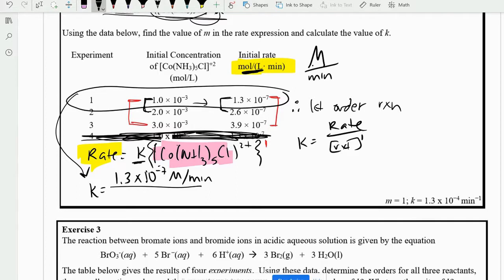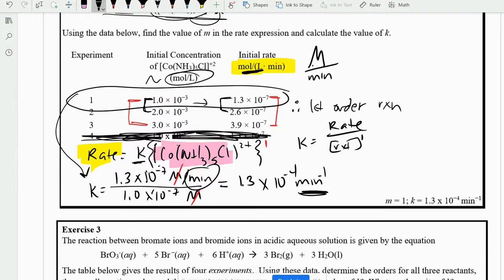Then you would divide that by the concentration in the same trial, which is 1.0 times 10 to the minus 7. Of course, concentration is in molarity, moles per liter, as it says. Go ahead and cross cancel like units and do your calculation. When I plug this in on my calculator, I got 1.3 times 10 to the minus 4. And make sure you port your units over. Don't forget your units. In the previous page or so, we derived all the units from the first, second, and third order reactions. And this unit should look pretty familiar to you.